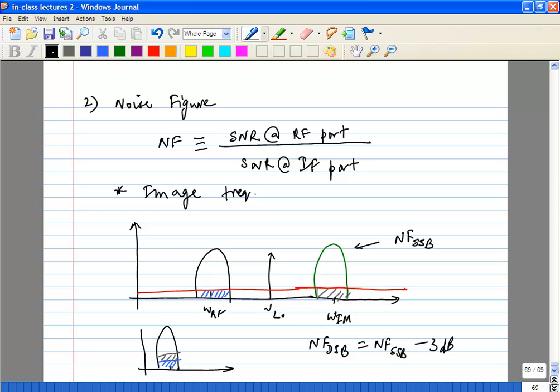There are some cases where, in most cases, only the SSB noise figure is useful, but it depends on how they characterize the noise figure. There are a lot of people who put useful RF signal on both sides and then measure the noise figure, and they'll quote DSB. There are some very rare cases where you could have useful RF signal on both sides. In those cases the DSB noise figure makes sense. But in a majority of cases the SSB noise figure is what is useful.